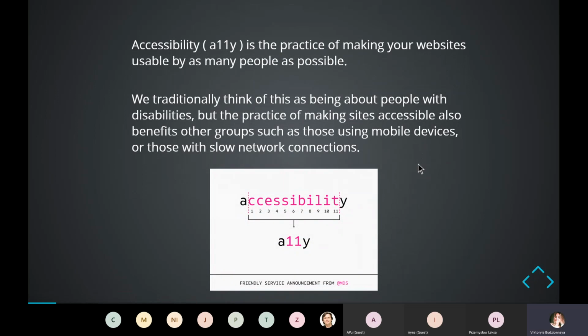So yeah, accessibility is a process of making your website usable, accessible by anyone. And when we talk about accessibility, we usually think about someone with permanent disabilities, like muted people or blind people, possibly. But accessibility is not only about people like that.